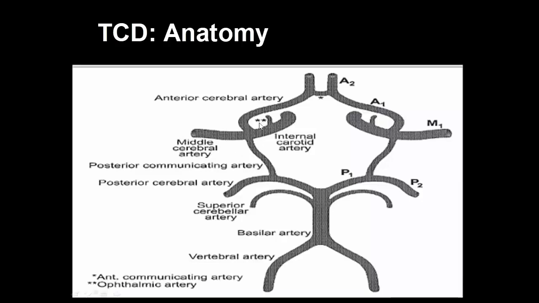The remaining part of the circle includes the anterior cerebral arteries, seen bilaterally here, with continuations and an ACOM in between. We also have the posterior cerebral arteries, seen here, that are given rise from the basilar arteries, which are given rise from the vertebral arteries bilaterally, which are from the bilateral subclavian arteries. The PCOM arteries are seen here, which make up the rest of the entire circle of Willis.